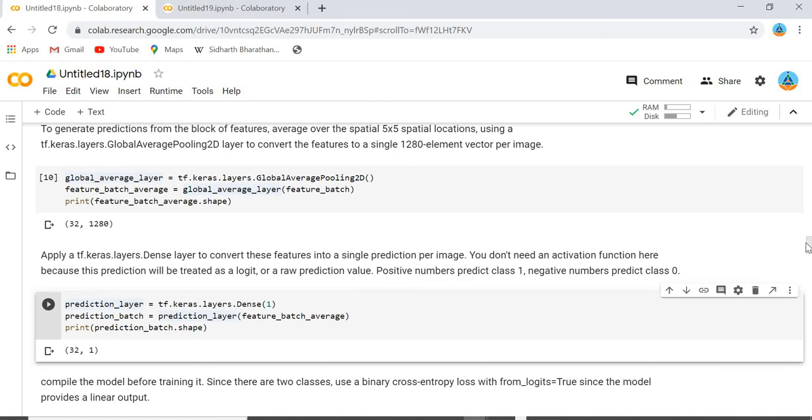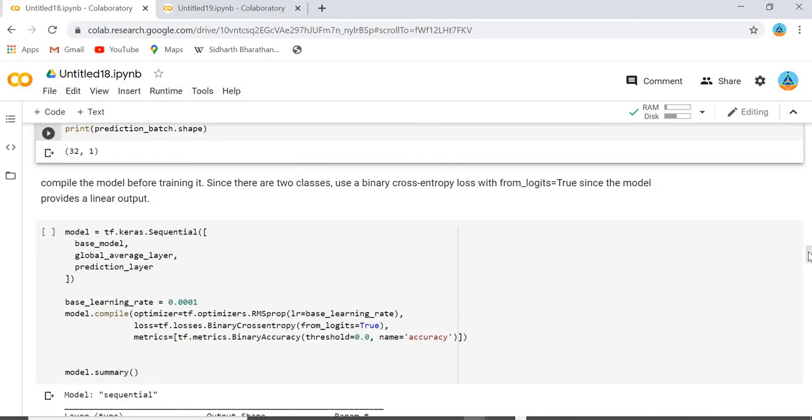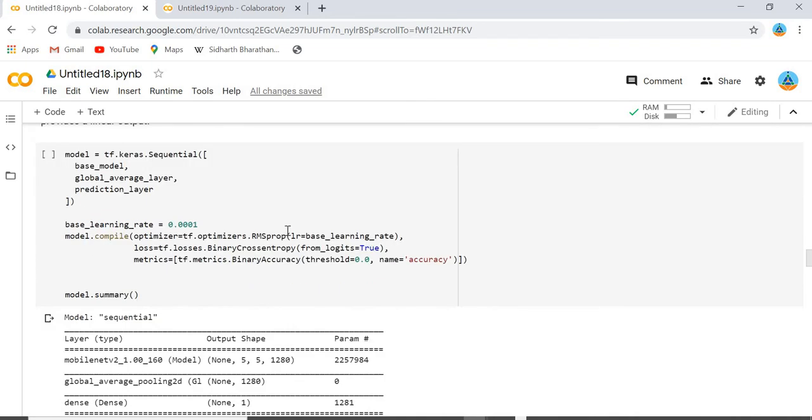Now we will compile the model before training it. Since there are two classes, use binary cross-entropy loss with from_logits=True, since the model provides a linear output. Here we will get the model.summary.